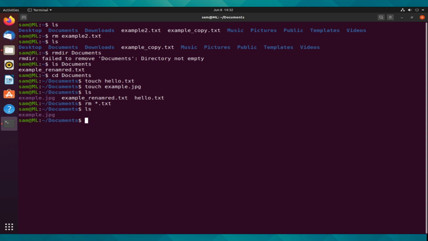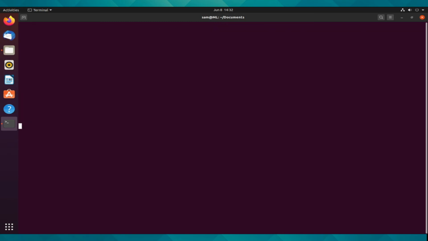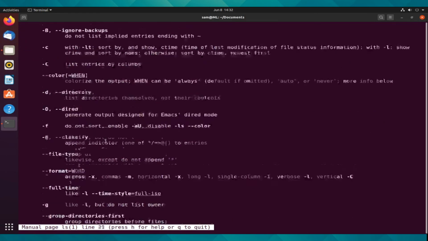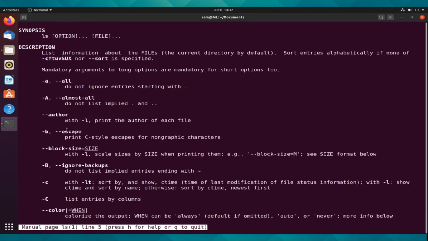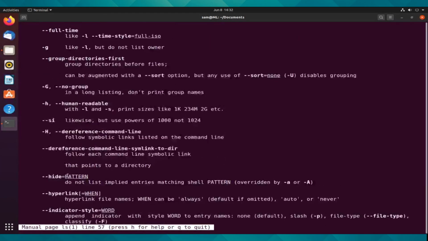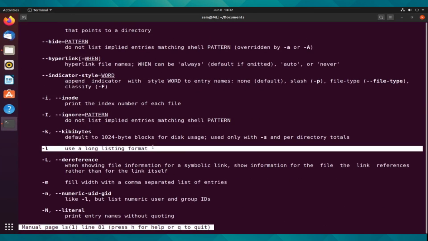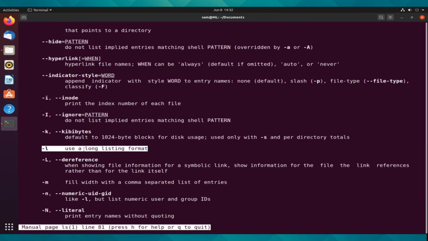You can always check what kind of commands there are or what a command does by using the man command, which stands for manual. If I typed man ls, you'll see it gives me quite a long manual page on all of these flags that come with ls. Here you'll see that it says ls and then option, and then optionally a file. So this means the directory, which we said earlier, if I typed in something like ls documents, it would show me all of the files that are in documents, and we use something like ls -l, which should be somewhere around here, to be able to use a long listing format which had all of the metadata for the files.